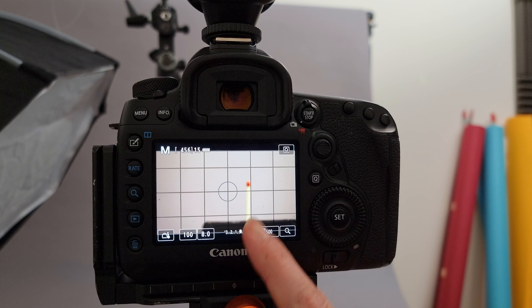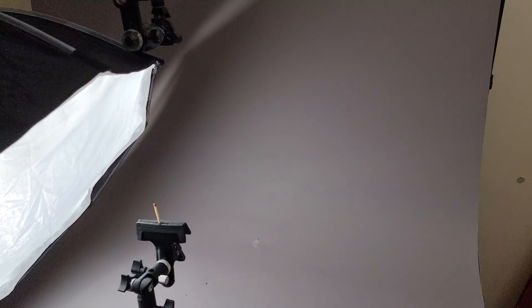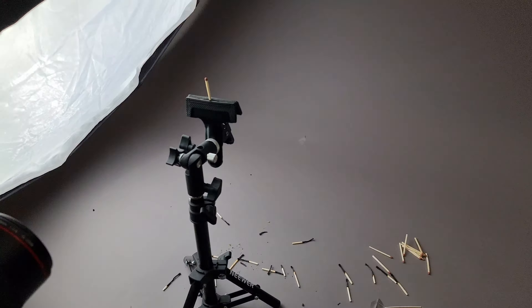The scene is set up with the LED light in nice and close to make it as powerful as possible on the match. I've got a fresh match all in its clamp, and the composition is set up on camera. On the Godox I have a MagMod MagSphere and MagGrid, which slightly help to focus the light so it doesn't spill everywhere, though they don't make a huge amount of difference in this case. The composition has the match on the right with the smoke coming out to the left.